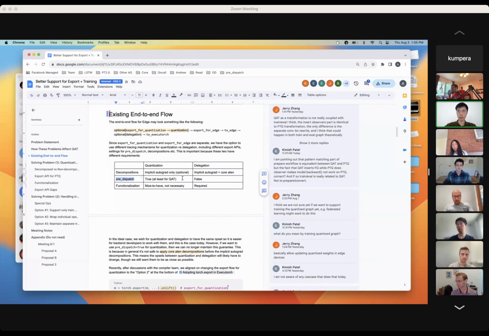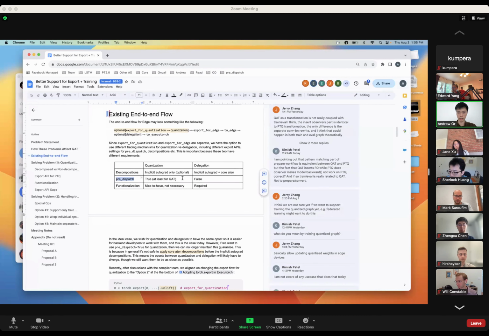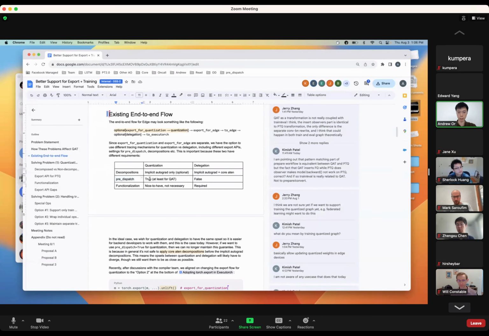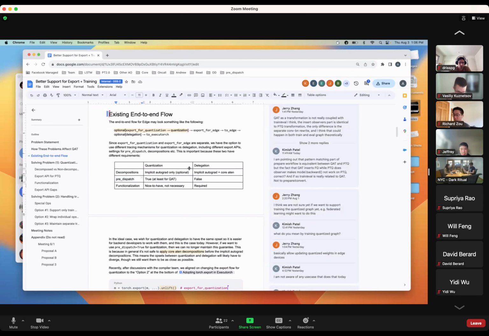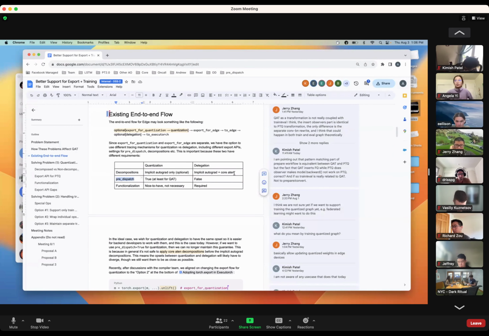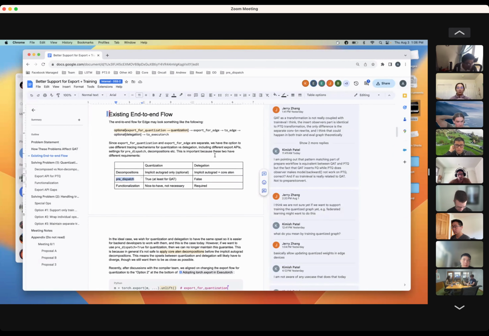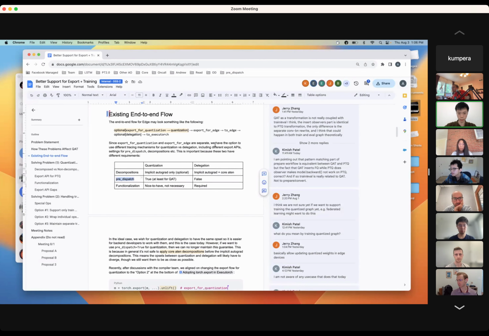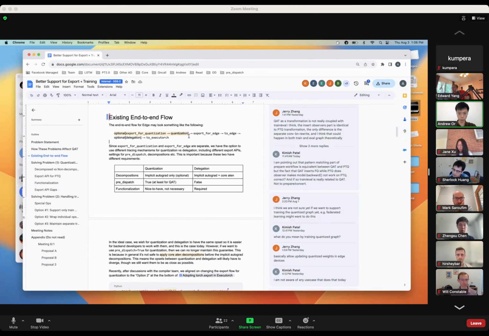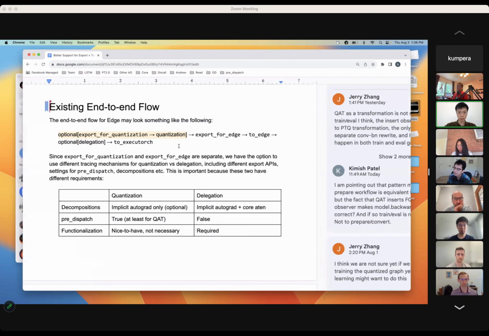The scope of this has increased since last time we talked about it, since if we want pre-dispatch equals true for QAT, then we also need to think about how the IRs compare to the ones in the non-quantization case. And it turns out that if we want this flag, then they will have to diverge from the non-quantization IRs. So let's first start by looking at this flow.